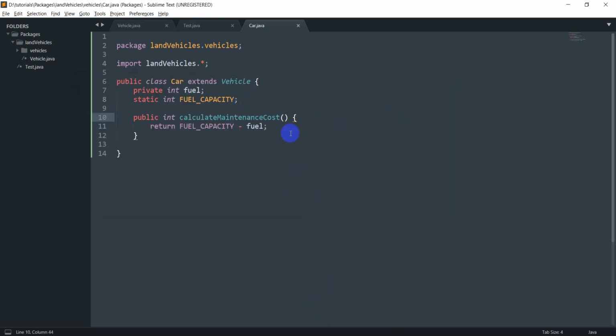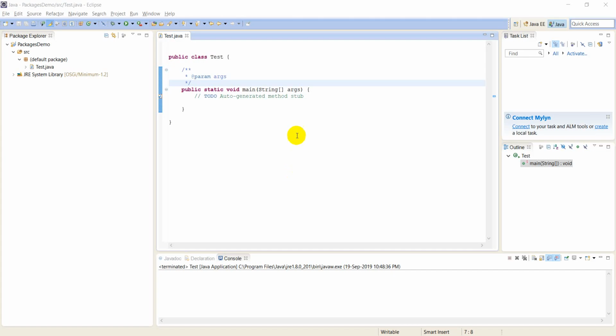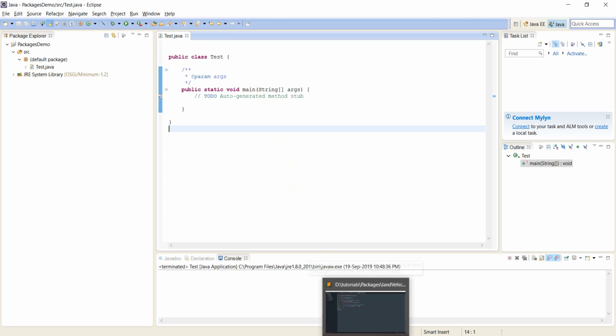So that's how you create packages, and I could do a lot more here. I could make a water vehicles package, and I could make more classes inside of the vehicles package. But I think you get the general idea. Another thing that I wanted to show you was how to do this packages stuff in Eclipse, because it might be slightly different. So I've got here an empty Eclipse project with the name packages demo and an src folder with a default package inside which I've got the test class, and I'm just going to copy.